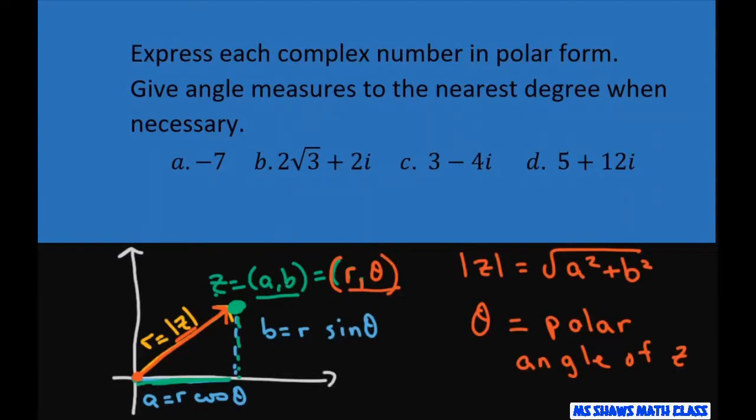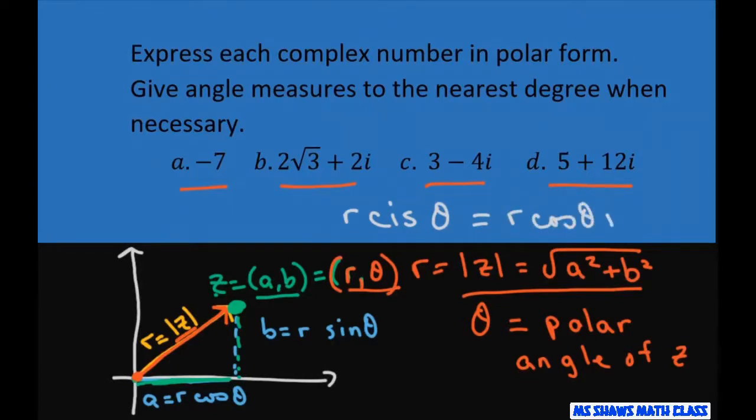The reason you need to be careful with your R is you have to make sure you know what quadrant you're in, because sometimes we'll have to add 180 or subtract 180 to get in the right quadrant if our R has to be positive. So we'll go ahead and get started. We're also going to write our answers in IB format, which is R cis of angle. And that just means R cosine of theta plus R, I'm just going to put the R outside, I sine of theta. So it's just a shorthand way of writing this.